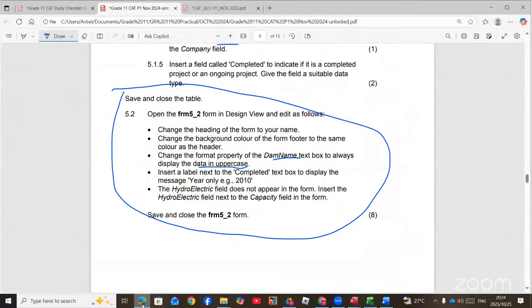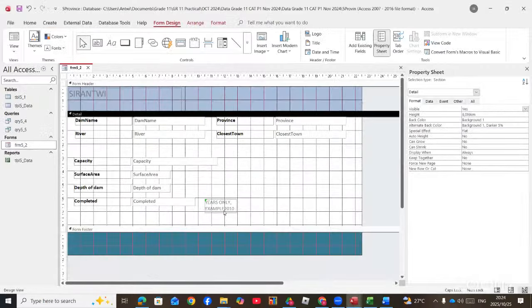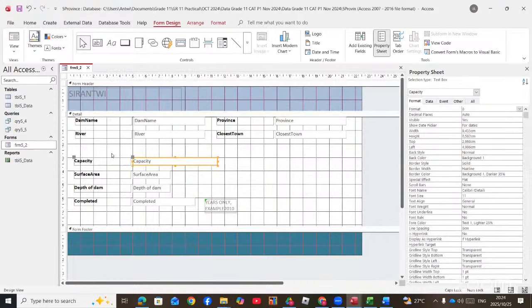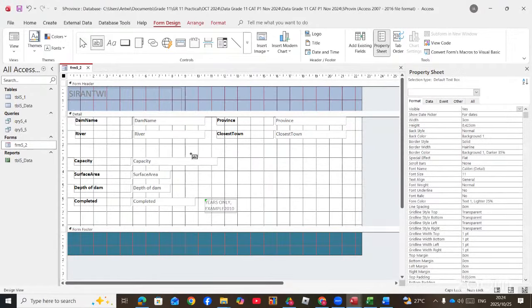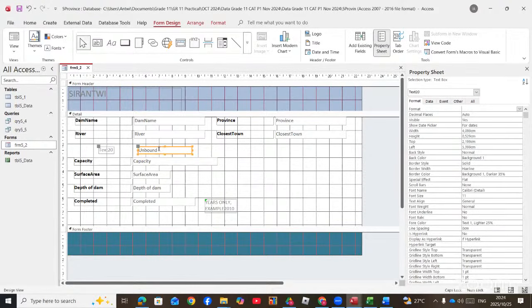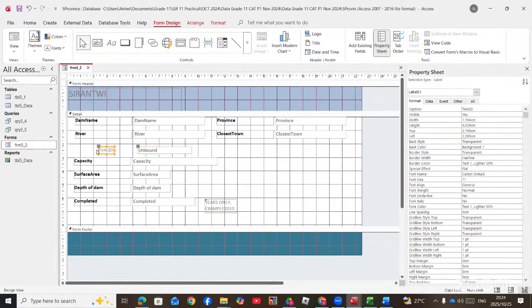The hydroelectric field does not appear in the form. Instead, insert the hydroelectric field next to the capacity in the form. So we need to insert that field next to capacity. That means on top here. So we choose the text box, which is AB, and then you draw it. Now, we change the label name to hydroelectric.